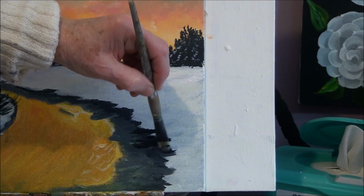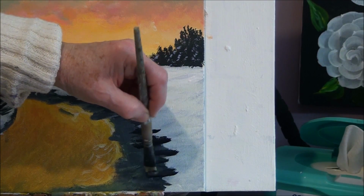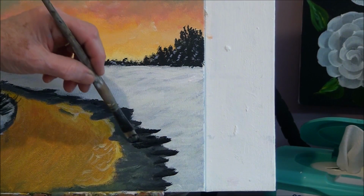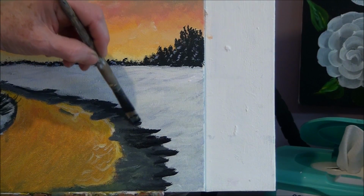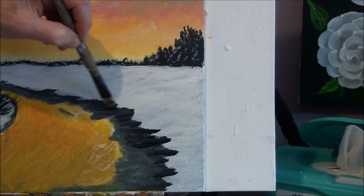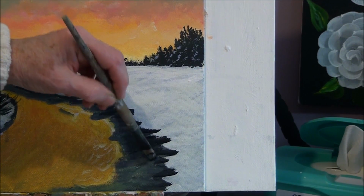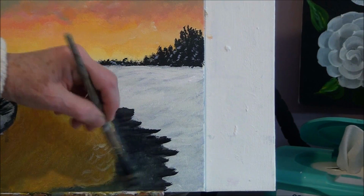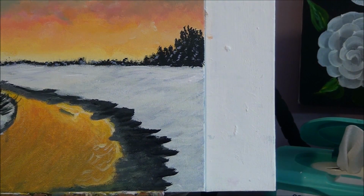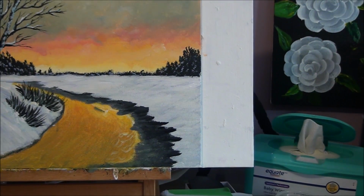Try to make some shapes to these. Even if it takes you a little while, take your time. As soon as you like what you see, then you're good to go. I like that better than what I had before, okay? But like I said, I only had it there before just to get me started.